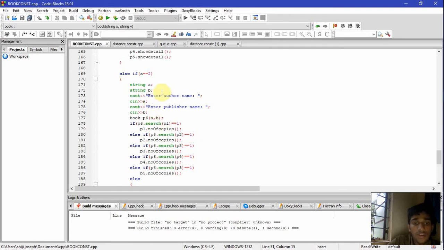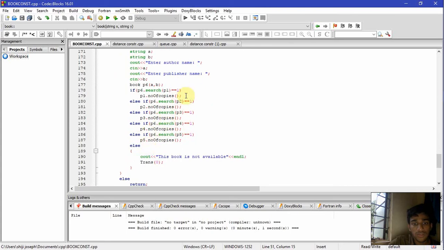If the attributes match each other, it will return one value, else return 0. If it doesn't match, it will go to this else part. This book is not available, and we'll call the trans function. Trans, as I told you earlier, will record the number of failed and successful transactions. So it will pass 0, which indicates a failed transaction.